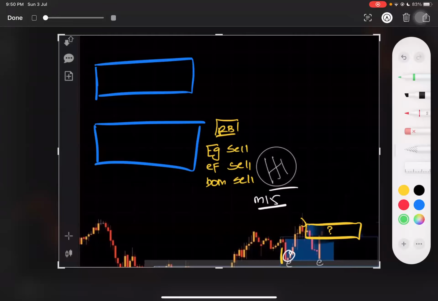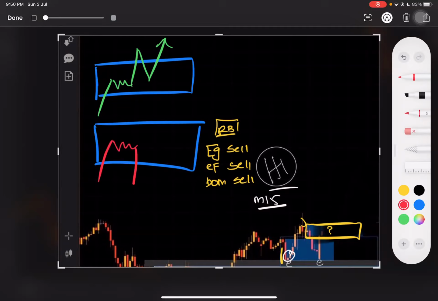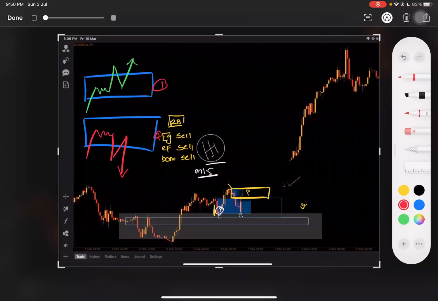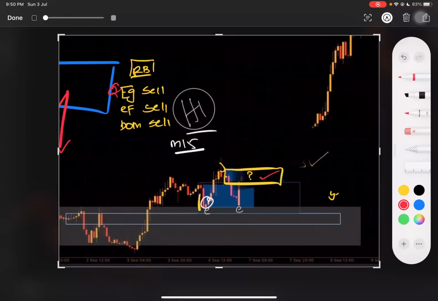First thing, price is going to go up to your zone, sideways, break dominant buy, pull back and continue up. Or price is going to go to your zone, sideways, break dominant sell, pull back, continue going down. Okay, there's only choice one and two. So obviously, what confirmation do you want to happen inside this yellow zone? Obviously number one, because you want to buy. You want this zone to be broken by engulfing fail.